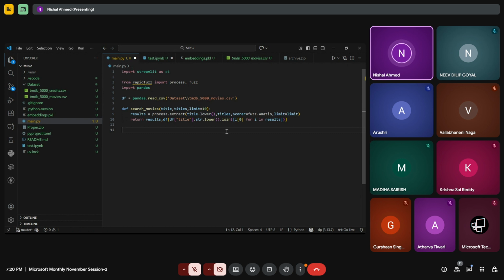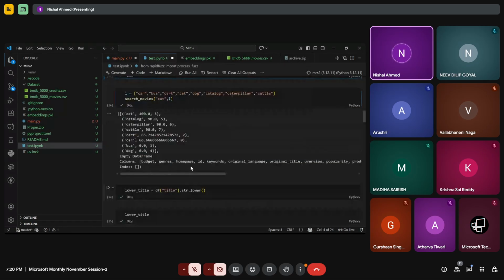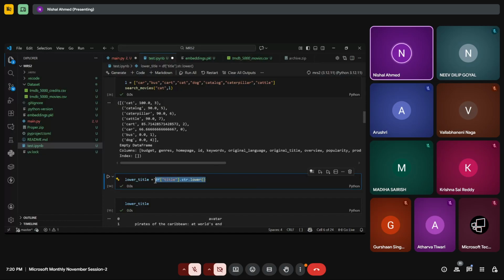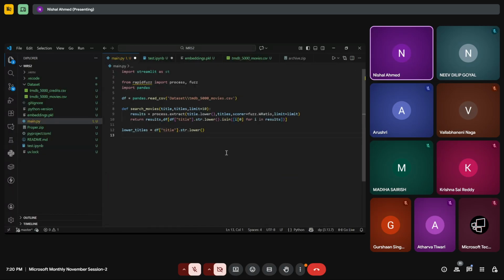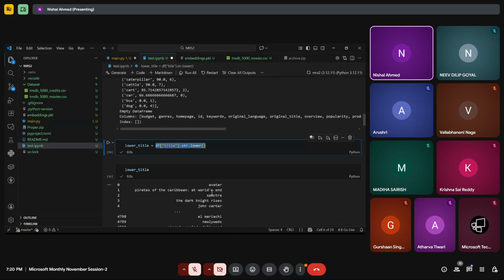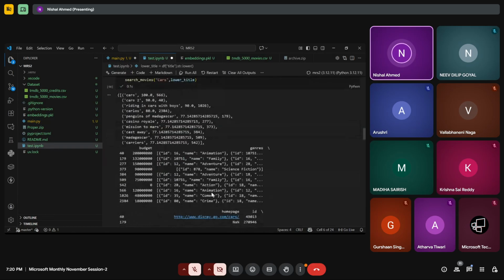Then I'll create lower titles, which is equal to df.title.str.lower. This is the function we will use when we need to search for a movie.